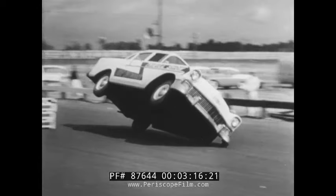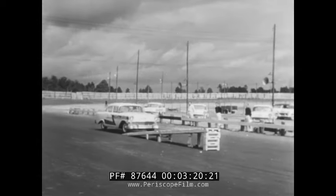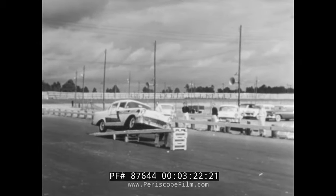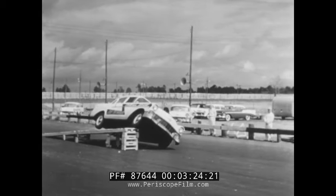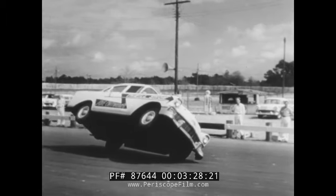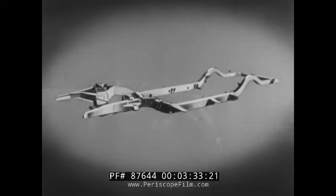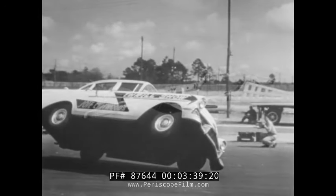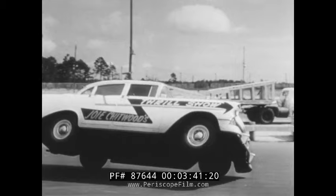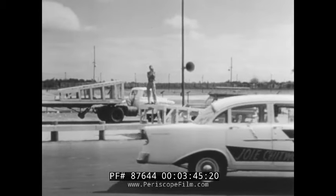It's like balancing an egg on a toothpick. It takes more than driver juggling to do it. Balanced frame construction is what lets us ride this two-wheel tightrope. Take a look at the rugged steel backbone in that chassis — a rigid box girder frame with no excess weight, and with a road-holding low center of gravity, makes it a cinch for us to come off these runs right side up.